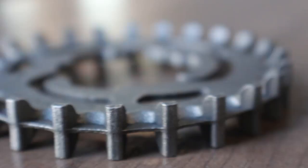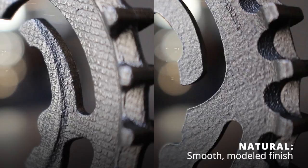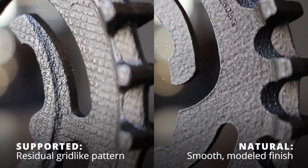With this challenge piece, you can see that we have geared teeth on both sides. Because of this, I actually had to have one face basically sacrificed by support structures, and the other face was growing naturally. The naturally growing face looks much, much smoother, while the other side had steel support structures which we removed, but it left a grid-like pattern.